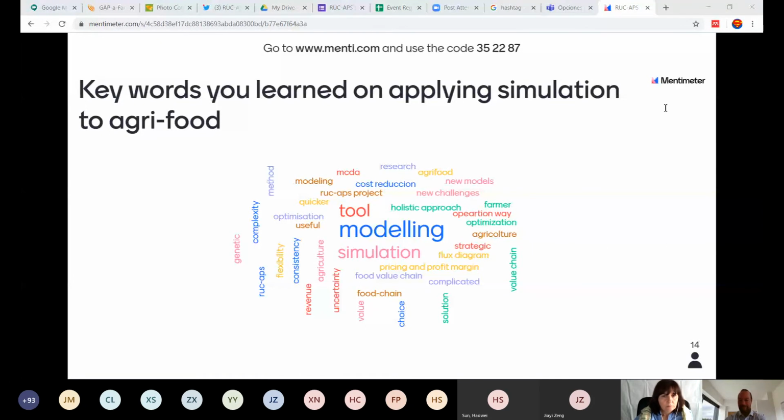So is there any additional question or anything you would like to know about modeling and simulation that caught your attention? Yeah, there are few people who already submitted the 5 keywords. Okay. Yeah, probably we have to wait a little bit more.